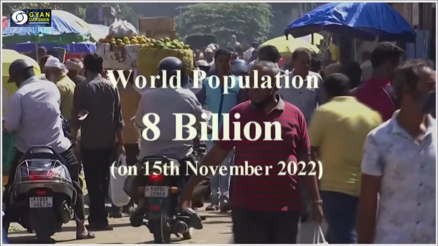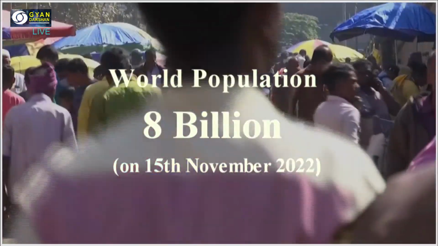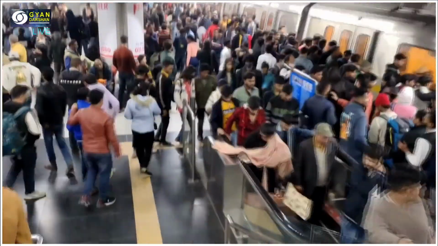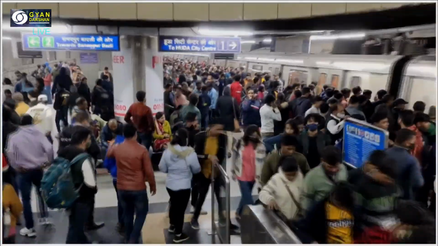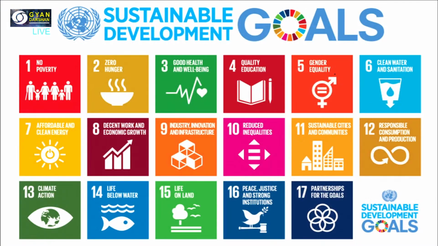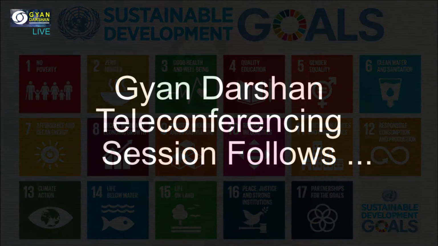The world's population has reached 8 billion on 15th November 2022. And we are still counting. I don't know where we go from here. The predictions are scary. Any idea how many people Mother Earth can sustain? India's growing population is a serious concern, and we are soon going to become the world's most populous country. Wow, number one. Population is, after all, a human issue. The UN proposed Sustainable Development Goals cannot be achieved unless we consider the population dynamics.